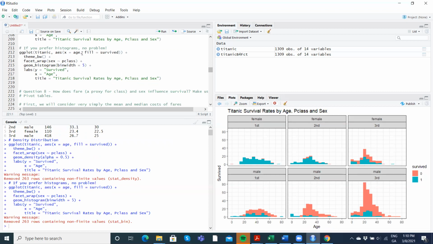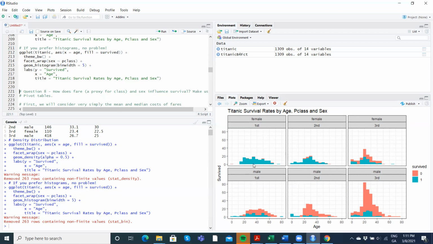But basically, if we look here, what we have, we're doing this ggplot. It's a histogram. The bandwidth is 5. We could make it a bit bigger. Okay, we want to leave it at 5. And we're considering age of the passengers, right? So we're looking at the age distribution. We're doing a bifurcation of those who survived. So survived is 1, drowned is 0. And then we've broken it across the different classes.